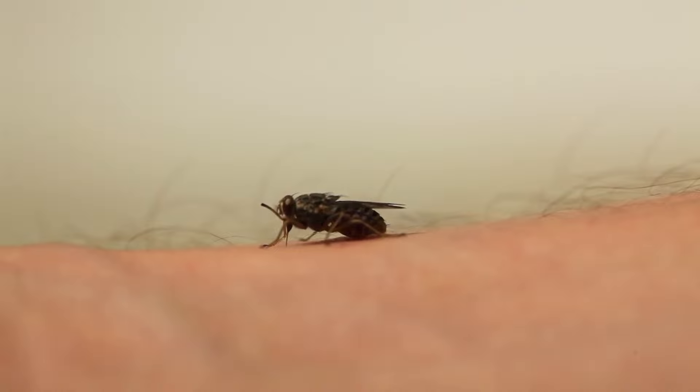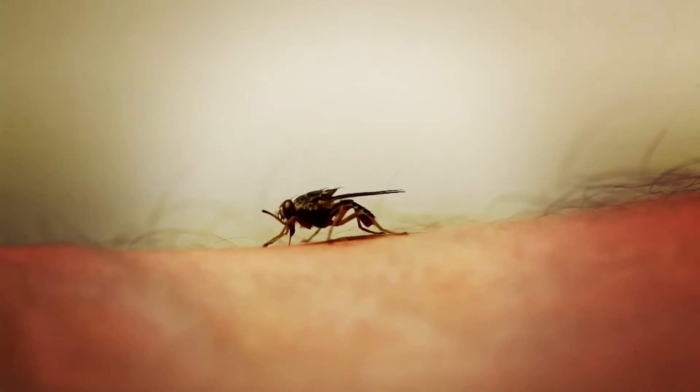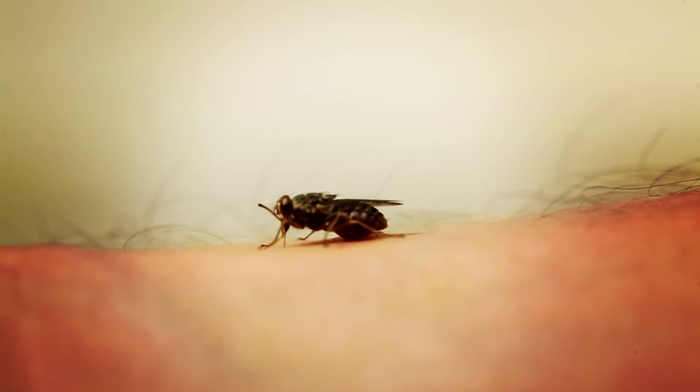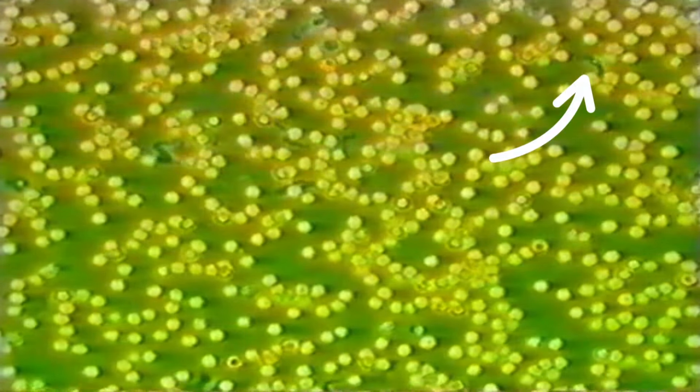While he's eating, he's leaving a substance on my arm. What is that? It's just getting rid of the waste from blood. So I'm not just being eaten — this fly is also having a poo on me. And look at how much its body has grown in just five minutes. It's full of my blood. And if this was a wild fly carrying the parasite, it could make me very sick. This green and yellow stuff is blood under a special microscope. Those wriggly worm things are the parasites that the tsetse fly injects. They multiply in the bloodstream, making the patient extremely unwell. Then they move to the central nervous system — to the brain — where they multiply further. The patient feels drowsy, increasingly sleepy, and over the course of weeks to a month, they die.